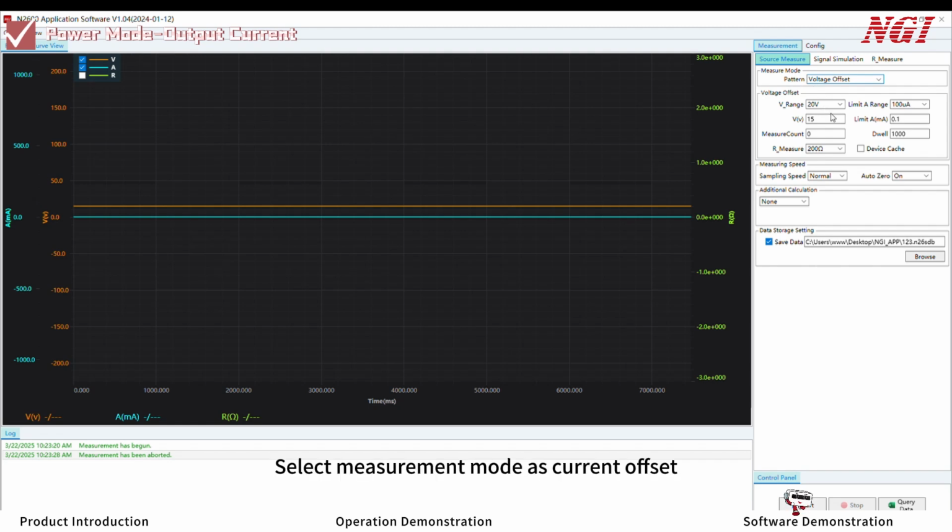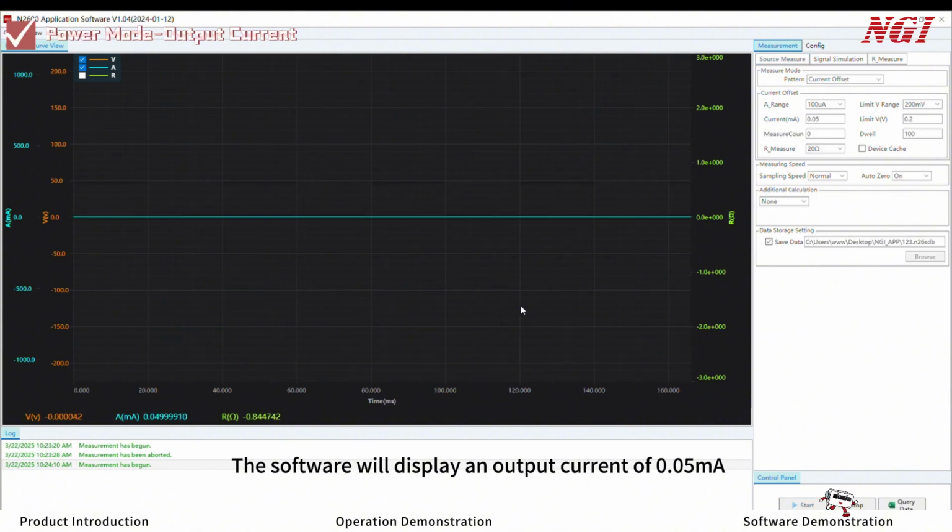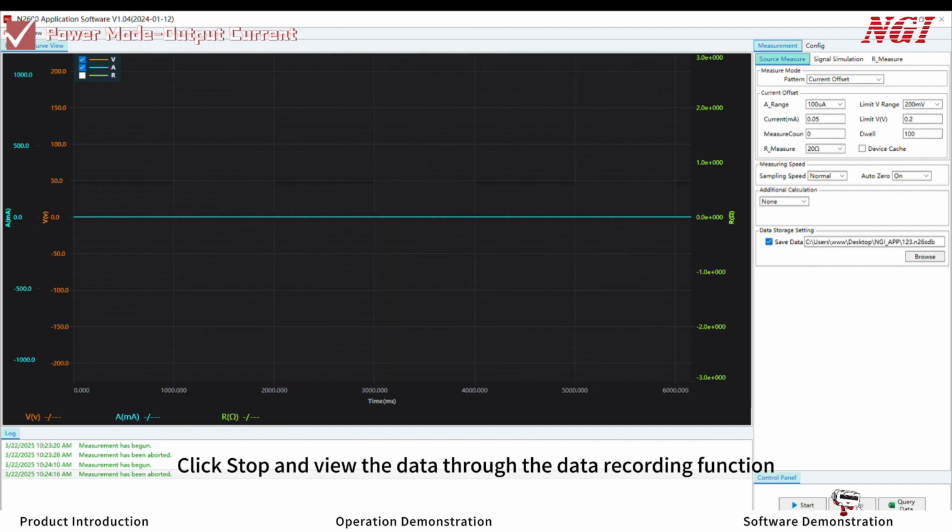Output current. Select measurement mode as current offset. Set current output range to 100 microamps. Voltage limit range to 200 millivolts. Output current to 0.05 milliamps. Output voltage limit to 0.2 volts. And measurement count to 0. Connect the source meter test leads and click Start. The software will display an output current of 0.05 milliamps. Click Stop and view the data through the data recording function.